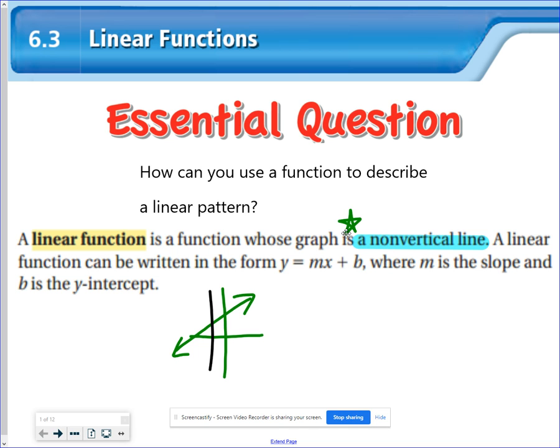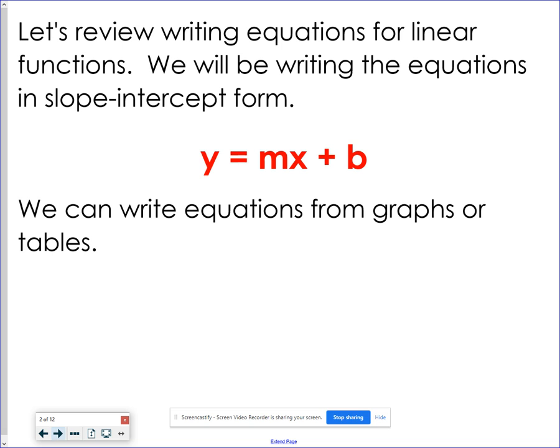However, if I have my coordinate plane and I have a vertical line, it's not going to work. If I'm trying to see if that's a function, and I use my vertical line test, that vertical line would touch it in lots and lots of places, not just one. So that's why it can't be a vertical line. It has to be non-vertical. I am not going to try to trick you with this, but I did want to point that out so that you're understanding why it can't be vertical.